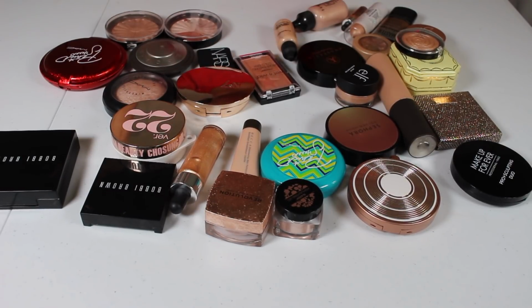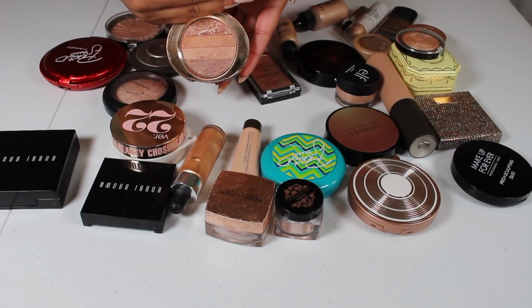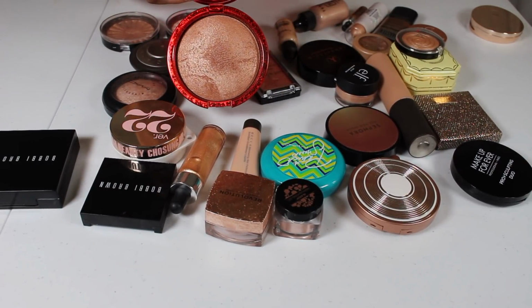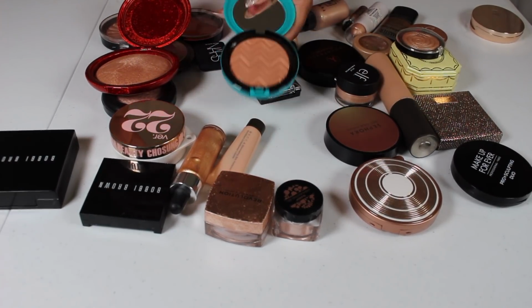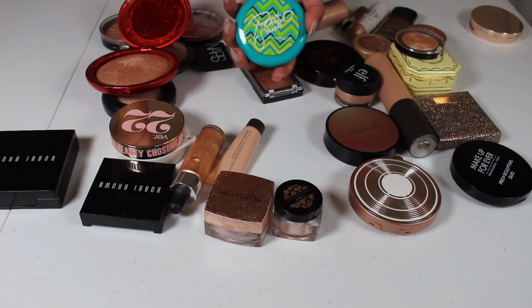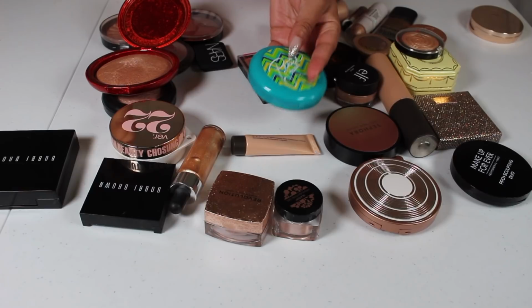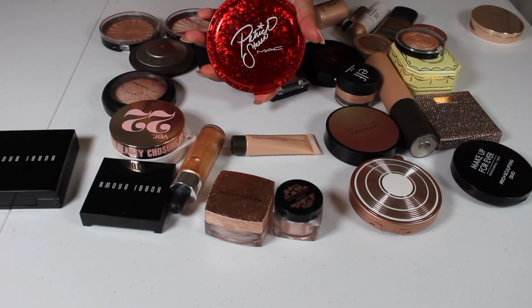Let's go ahead and pull a few more keepers. I absolutely want to keep this number 7 highlighter. It's such a nice, subtle, everyday highlighter. I also want to keep this MAC and Patrick Star highlighter. This is just so beautiful, and the thing is huge, but I have another MAC and Patrick Star highlighter from his other MAC collection, so I'm going to get rid of this one. It's so pretty with the limited edition packaging, but I don't want to just keep it around for the packaging. I don't love it enough to keep it around for the packaging, so I'll let it go. But this one stays, honey.